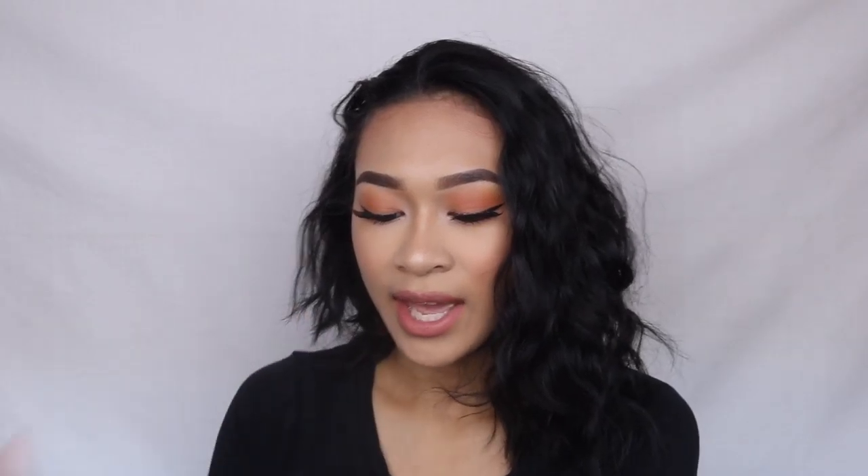So this is what my hair looks like after a whole day with my hair in braids. I am going to show you guys how I curl my hair, and I like working with curls on second-day hair or on textured hair. For that, I'm just going to be applying some heat protectant. Argan oil is a natural heat protectant, so I'm just going to take some of that — a little bit does go a long way, and I did about that much. I'm just going to run this through mostly the ends of my hair, just so I know that they are protected from the heat.